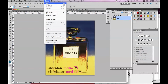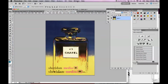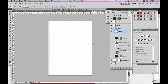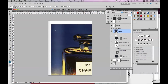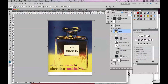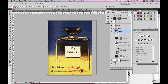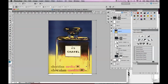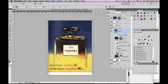If we go select all, we don't need our white background here. Copy. What am I looking for? Here. Paste. Okay. Too big. Let's scale now. This is where we might run into trouble, because proportionately it doesn't really fit into their design. I have to make a decision what to do. Okay, let's just bring it over a little bit like that.